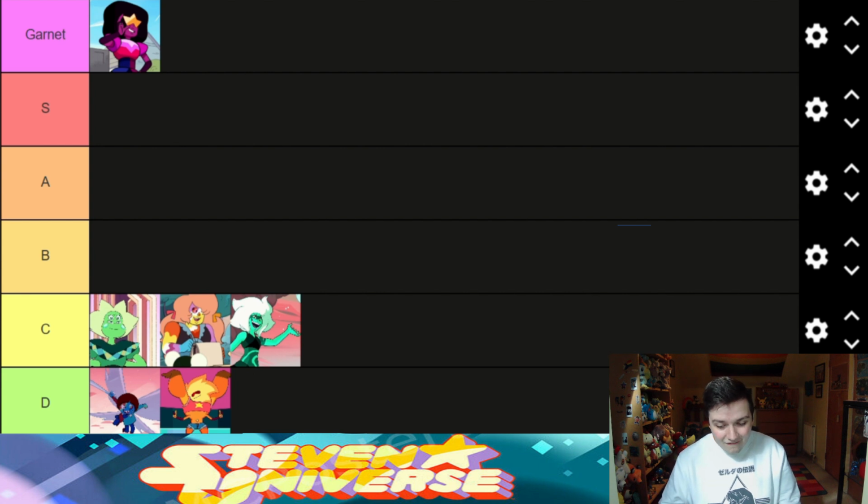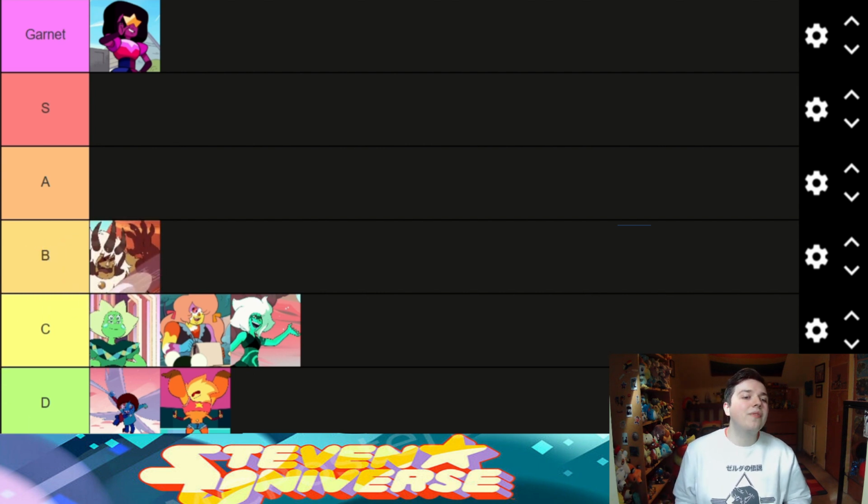But anyway, moving on to B tier, we have Zebra Jasper. Technically this one was done without consent, but it was with a corrupted gem, and corrupted gems are basically animals, which now makes me realize that this is kind of bestiality. But we're not getting into that. She only fused with them to try and beat Steven. I'm not going to spoil why yet.